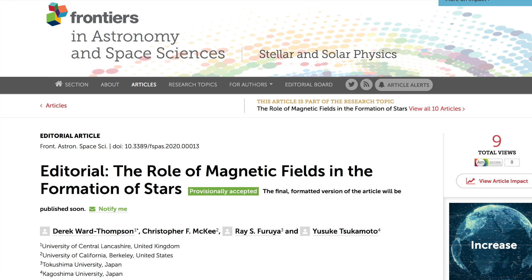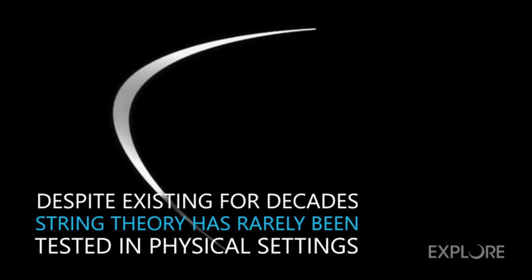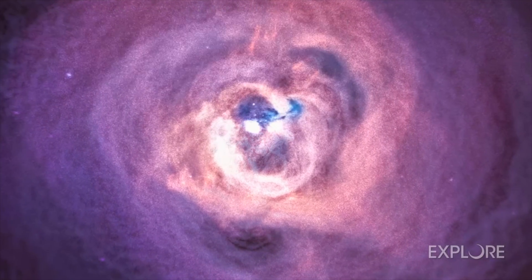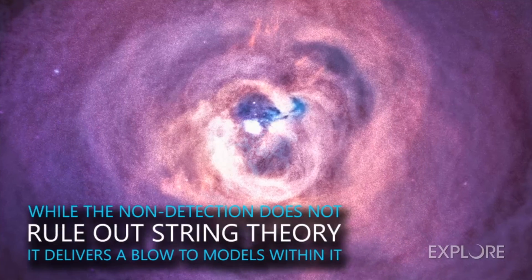The dominance of magnetic fields and plasma processes over chaos and gravitational processes in astrophysics has pushed forward as well. We've seen a major blow to string theory, the theory of everything, when Chandra found no axions — matching the precise level of success of everyone else who's ever searched for dark matter.